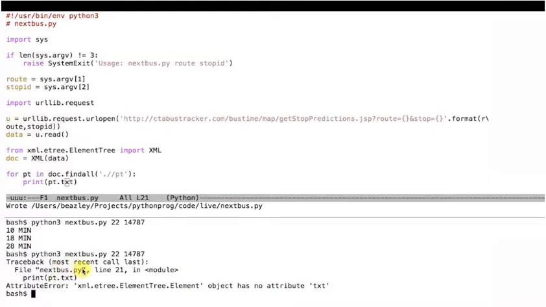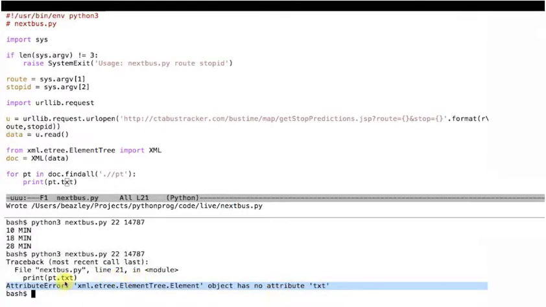Reading these traceback messages, the most essential part of it is that the very last line is actually what is wrong with your program. So if you're looking at the error message and you're saying, I wonder why that's not working, the very last line is what's wrong. Okay, it comes back and says AttributeError, there's no attribute txt. And then right above that, it's showing a line of code from my program.